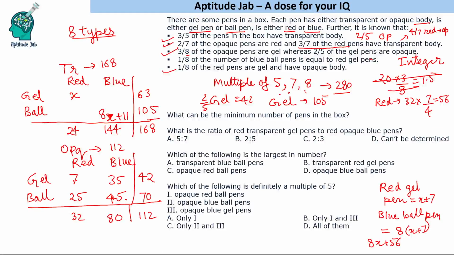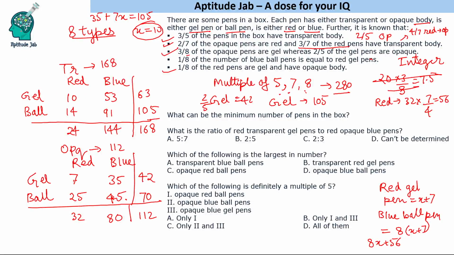Okay. Now what we have to find is x. So this is x, this will be 24 minus x, because total is 24. And if we add this way, what do we get? We get 35, right? 24 plus 11 is 35, and 8x minus x, that is 7x. That turns out to be 105. So 7x is 70, so x is equal to 10. So put x is equal to 10, we will get these values. So this will be 10 and 14, and this will be 91. And this number will come as 53.